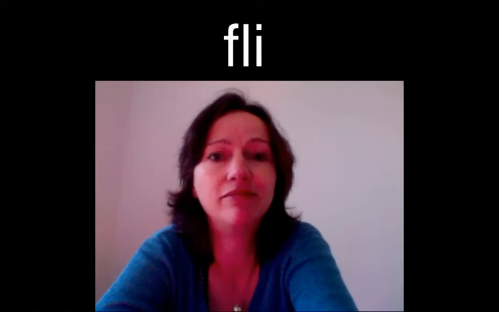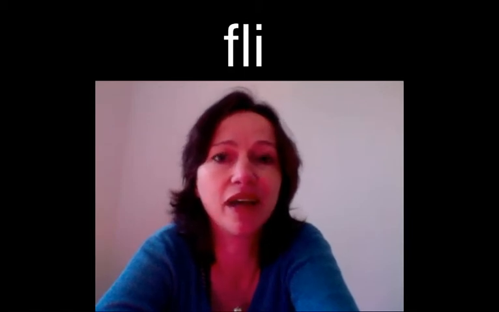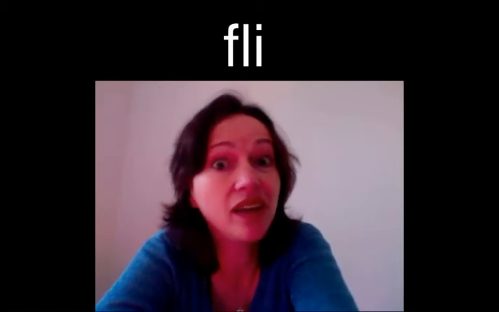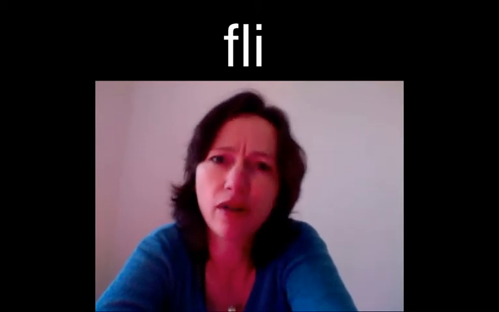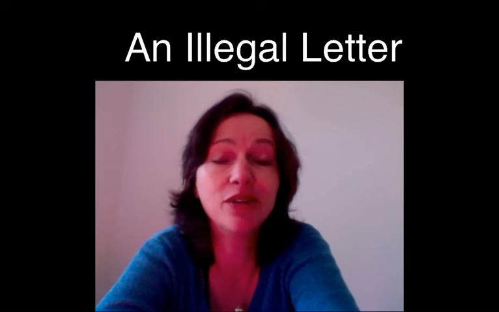Next we have this word, fly. What do you mean I can't spell it like that? The I is falling off a cliff. It's not E, it's not silent. It's falling off the cliff and it says fly. But it doesn't look right, right? No, it doesn't, because instinctively we know that I cannot be at the end of a word in English. It's what we call an illegal letter. An illegal letter cannot be at the end of a word in English.